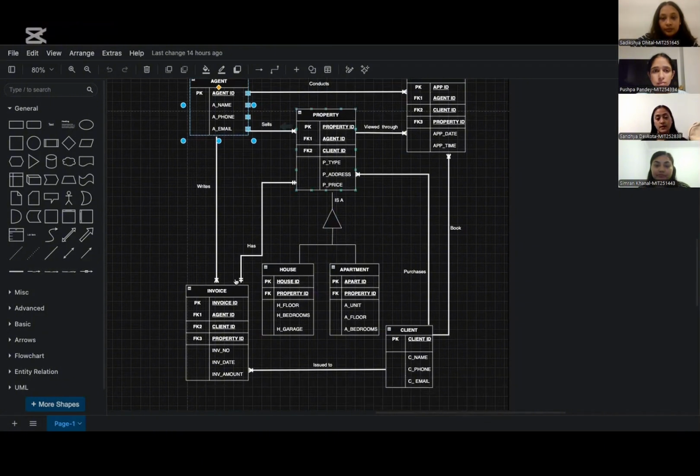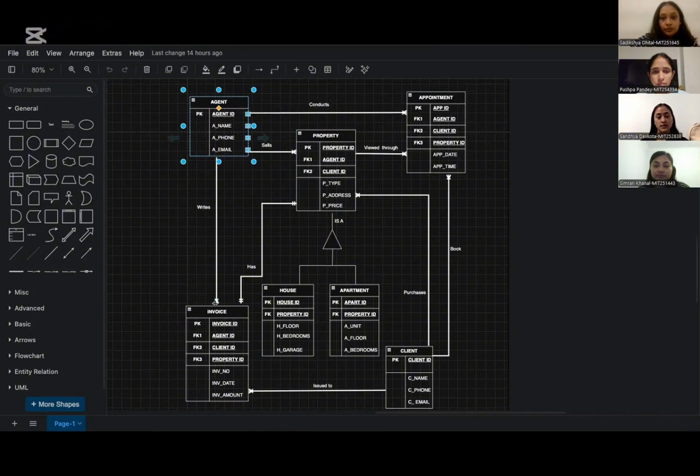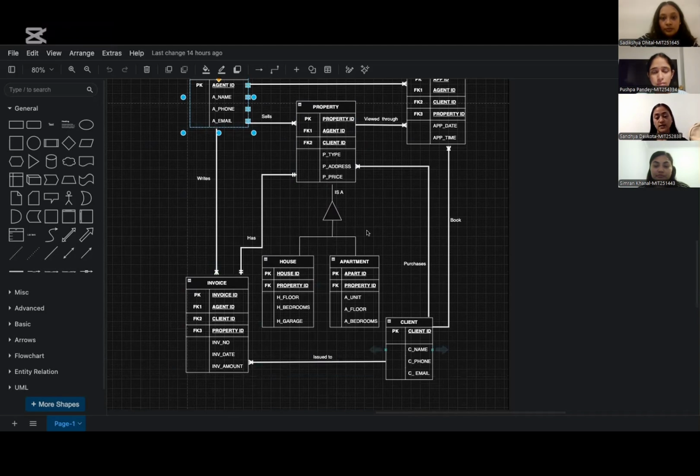Similarly, after a property is sold, only one invoice is generated. That means property and invoice strictly have a one-to-one relationship. And after the property is sold, each agent generates the invoice and the invoice is received by each client.